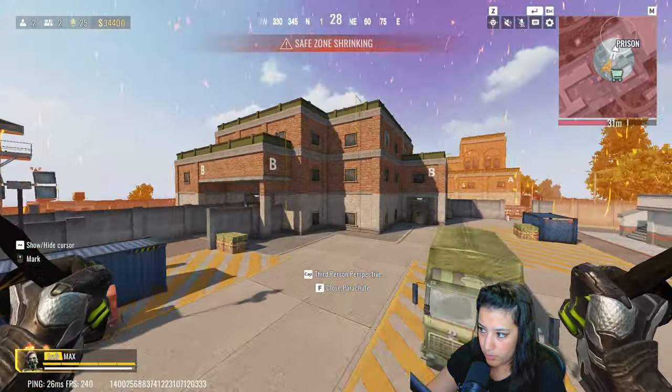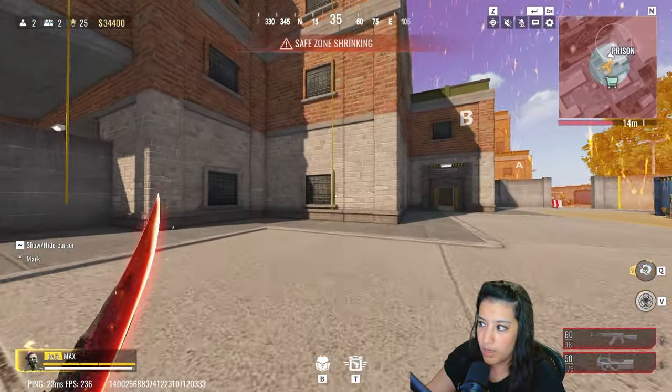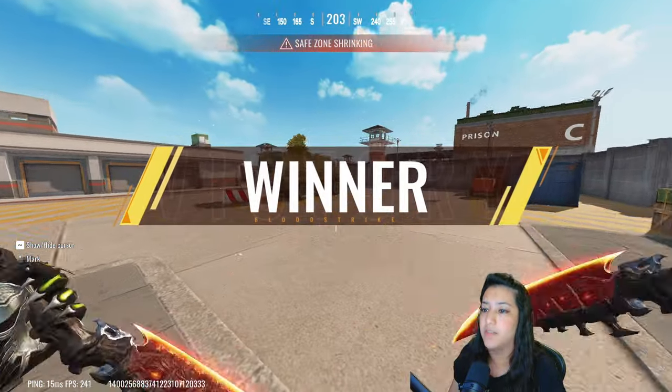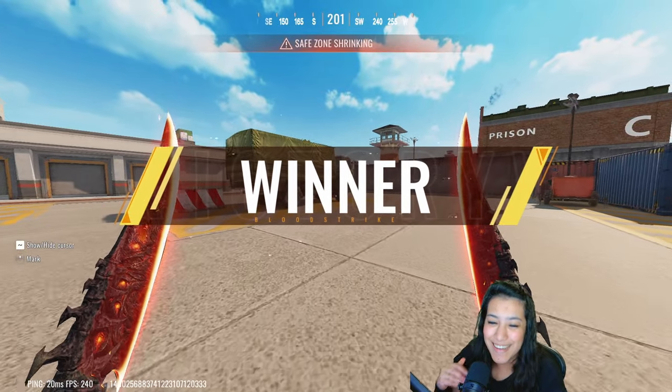What is happening, bro? One guy. Where is he? Oh, he died. Oh, nice. GGs. Dude, since when do we have emojis as names, man? That's actually kind of funny.